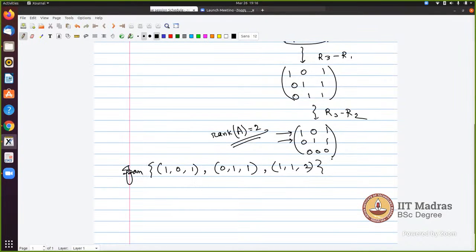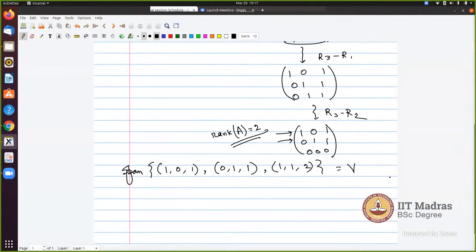Now, this is a vector space, right? Span of some set. Why is the span of some set a vector space? I mean, what is the definition of span of some set? Sir, the definition of the spanning set is that if we combine or multiply by some constants, we get another vector, sir.